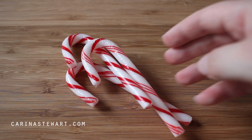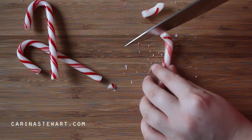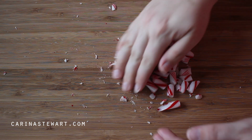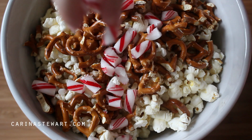And now to add the Christmassy part to this popcorn, some candy canes. These can either be cut up with a sharp knife like I'm doing, or they can be crushed into smaller pieces. You want the pieces quite small, as candy canes are quite hard to bite into, which if you bit into a very large piece, it could easily hurt your teeth. Once they are chopped up, add them to the mixing bowl.